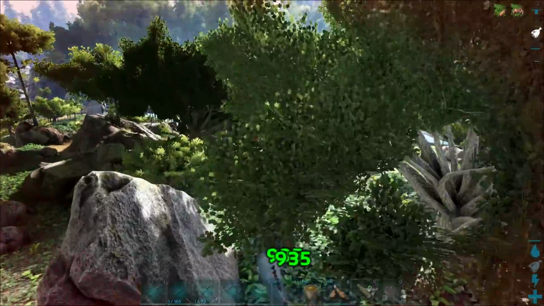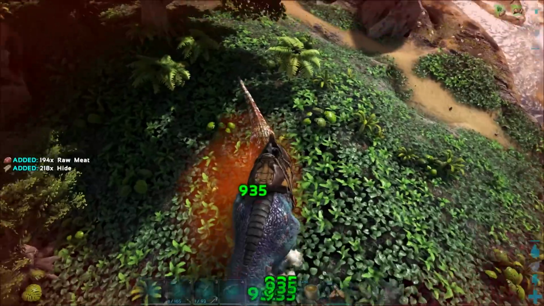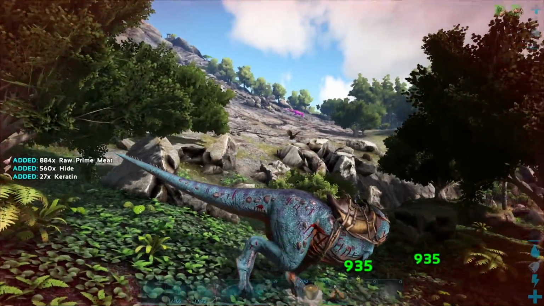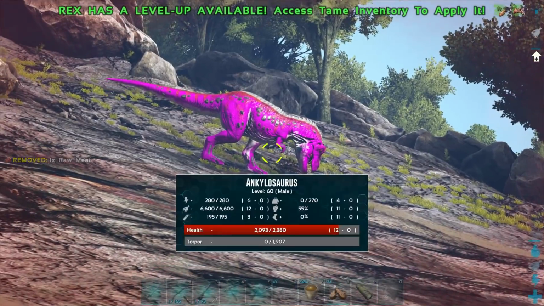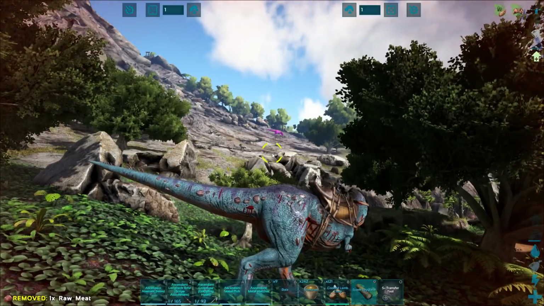Oh, why aren't you attacking me? Come back. Don't make me sprint. Om nom nom nom nom nom. Oh wow, look at that pink Rex over there. Look at that gorgeous thing. It looks just like the pink aloe, but with a white crest.